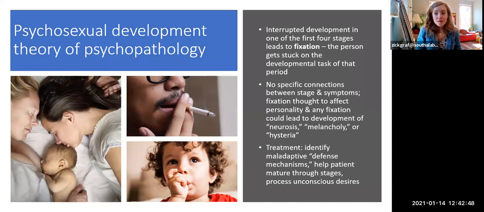Freud believed that psychopathology originated in interruptions in development through these stages. So for example, Freud believed that if something went wrong with your development during the oral stage, so during that first year of life, if your parents were either maybe too involved or not involved enough, if you went through some trauma during that developmental stage, you'd become fixated in it. So you basically get stuck in this phase of development. Your libido and life energy continue to be focused on the mouth and on oral gratification. And that causes you to not mature through the other stages.